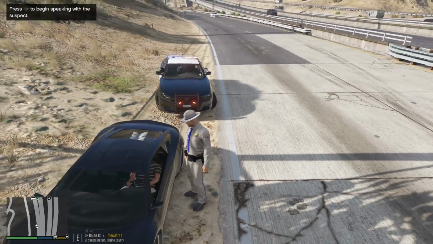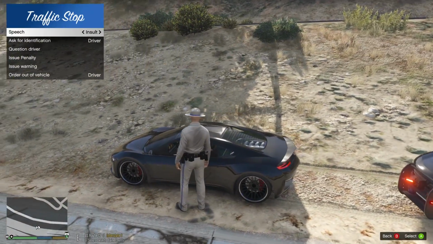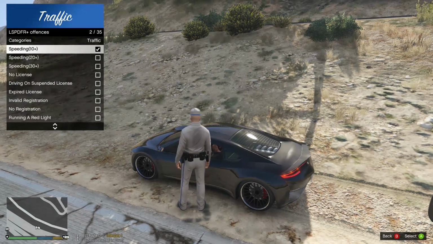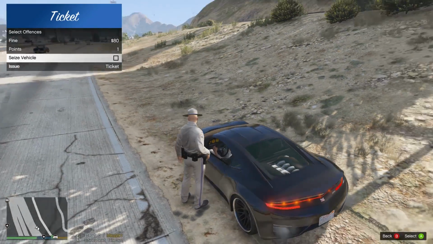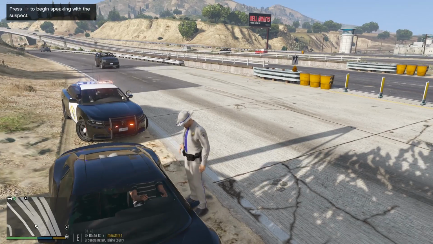CHP is more concerned with registration violators, so I'm going to let this driver go with a speeding violation. So I'm going to give you a speeding. You're going to be just 10 over. Pretty simple. I'm going to drop you down to 1 point. Not going to be seizing the vehicle, and all you're going to be getting is a ticket. It usually is more than $80, I can tell you that.